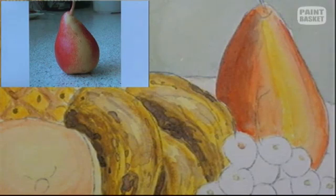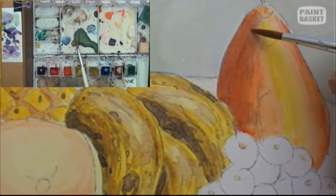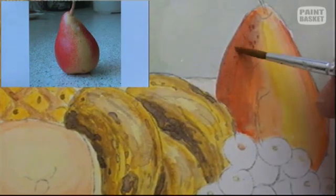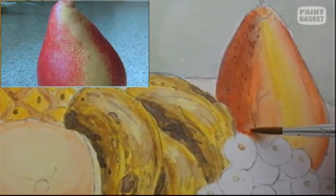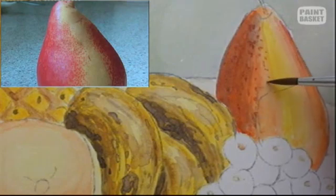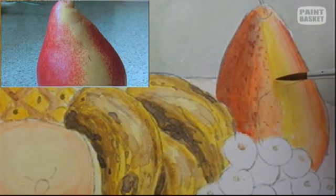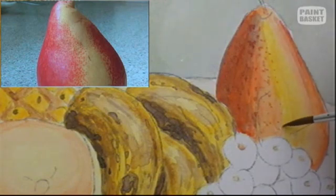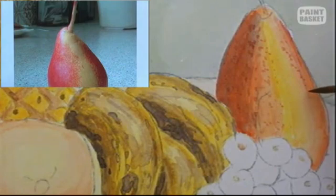And then I'm going to use some of it for spotting in some of the colors, so let's take a bit of that here, and then I'm going to take the smaller brush. While that is wet, start dabbing a whole lot of small little dots, very small, to give you that effect. Very tiny, very carefully. You can see how I'm doing it here. Sort of half into the yellow, but not quite. To here, and some of this on the side. Give you that effect of the pear.